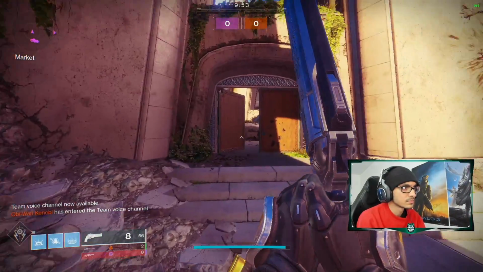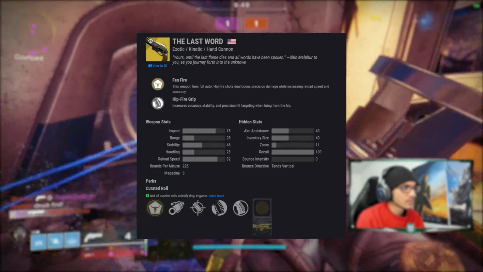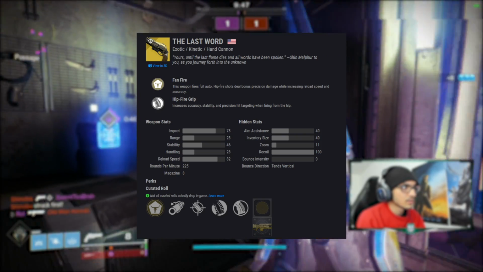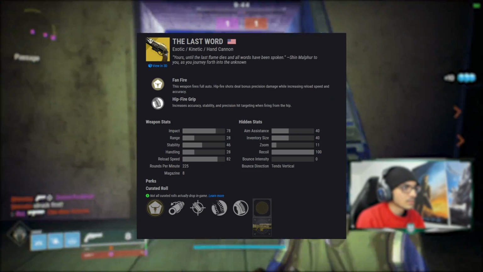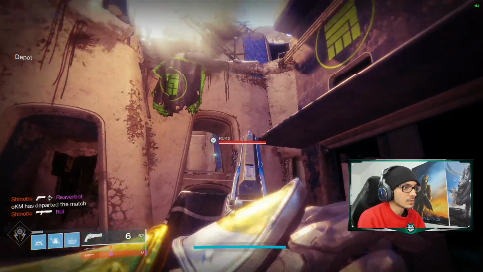Now, saving the best for last, we got the Last Word. Now, let me tell you why this is the best hand cannon on controller. This is the fastest time to kill hand cannon on controller, and it's literally easy mode. This thing freaking melts. Let's get right into the perks.